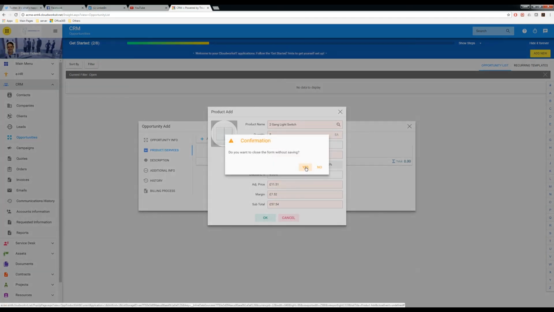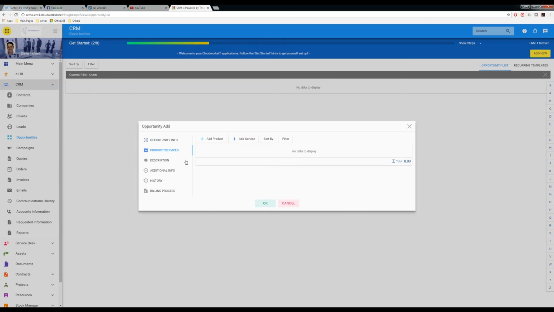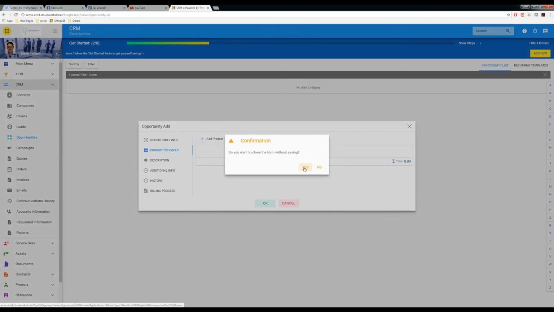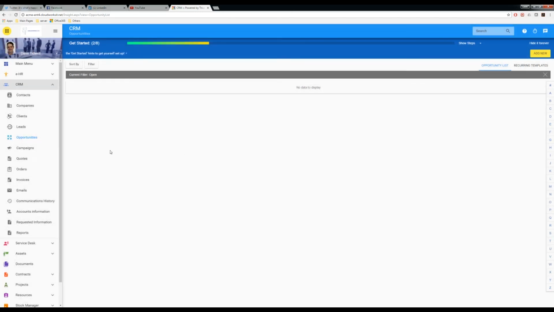Do I want to close without saving? Yes. So you can see how these things start to cross-pollinate across the system in various places. There's a multitude of those, including the feeding of time-based values from your HR based on the skill of your employees into the system. But we'll get into those more complex use cases a little bit later on. For now, we've completed the task of showing you the basic steps and processes of building your product catalog.